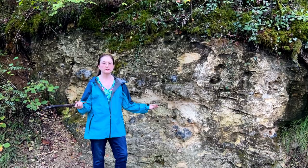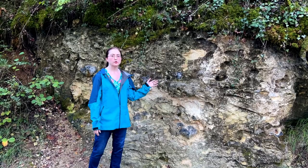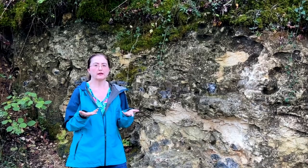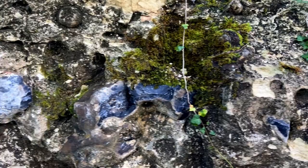Because tools were so plentiful and easy to make, when they didn't need one anymore they just threw it away — because flint is so sharp, how are you going to carry it around? It's like walking around with a pocket full of razor blades. And as they used it, they could chip off more flakes to resharpen it, but once it became unusable they would just toss it away and make a new one.